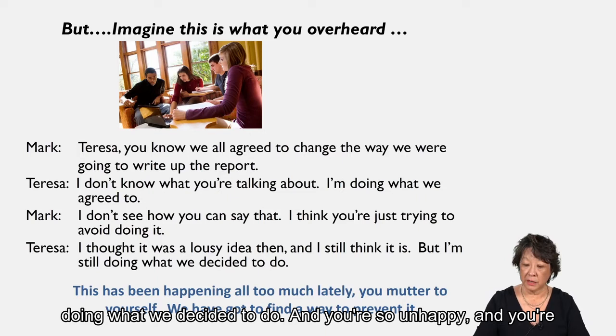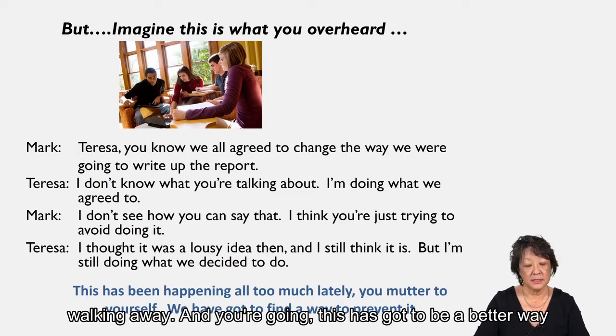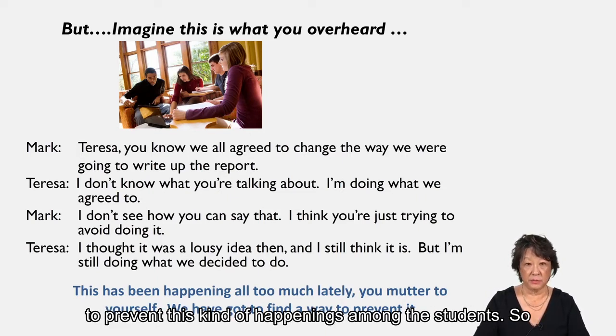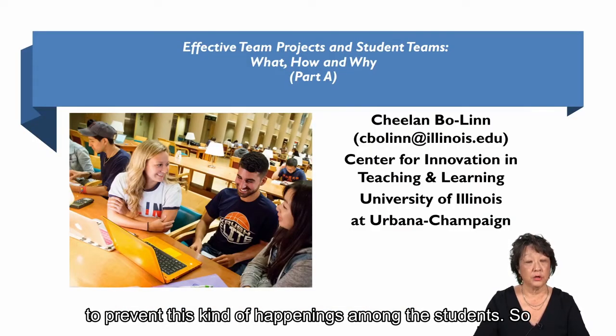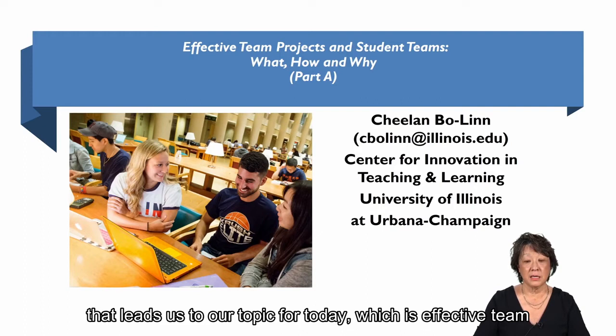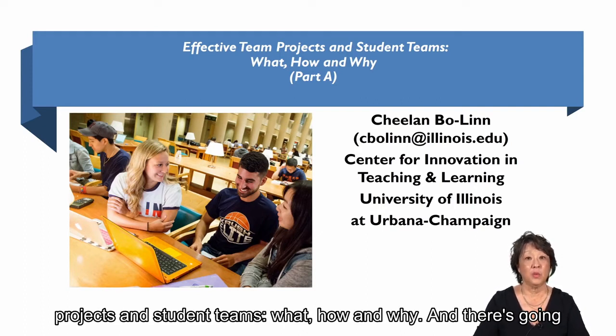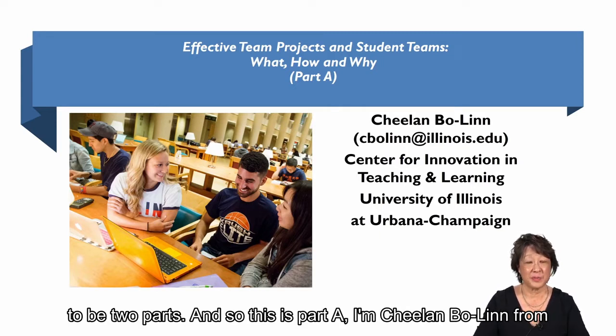And you're so unhappy, and you're walking away, and you're going, there has got to be a better way to prevent this kind of thing happening among the students. So that leads us to our topic for today, which is effective team projects and student teams. What, how, and why. And there are going to be two parts, and this is part A.